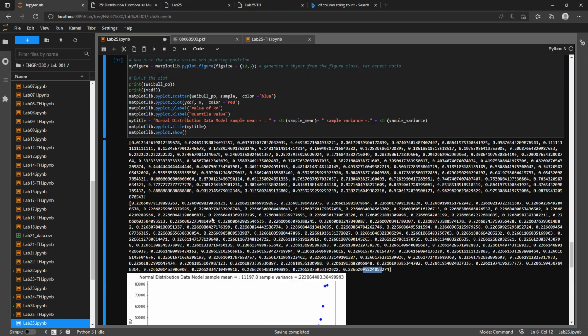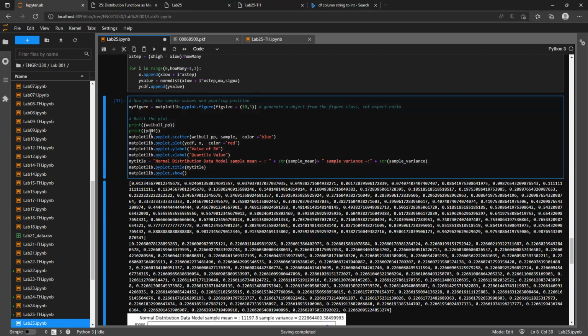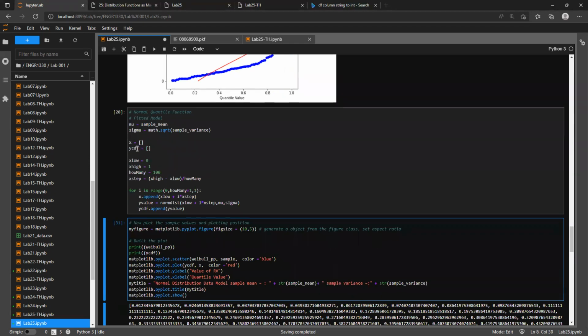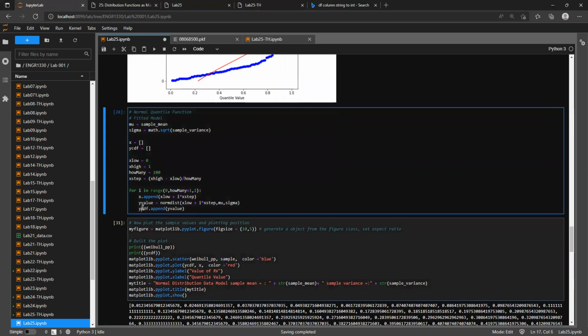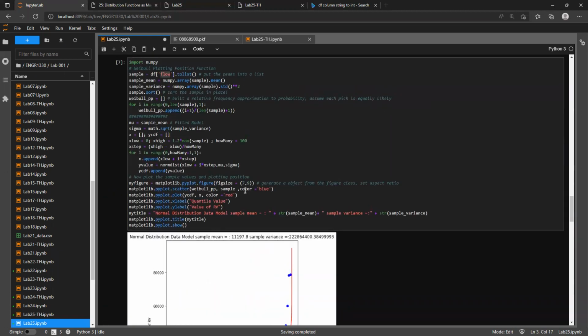Everything's the same. That's the issue. So YCDF starts out blank, and then in our loop here, we're going to append this. Now are our mu and sigma the right things? I'm thinking not.